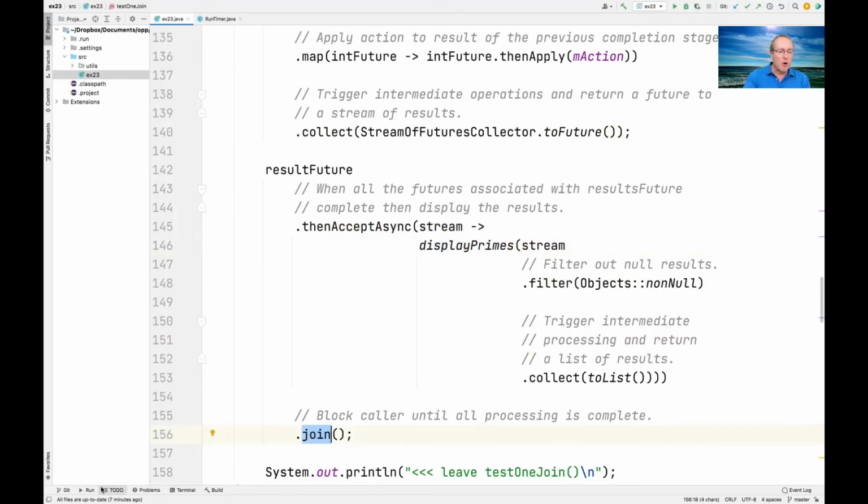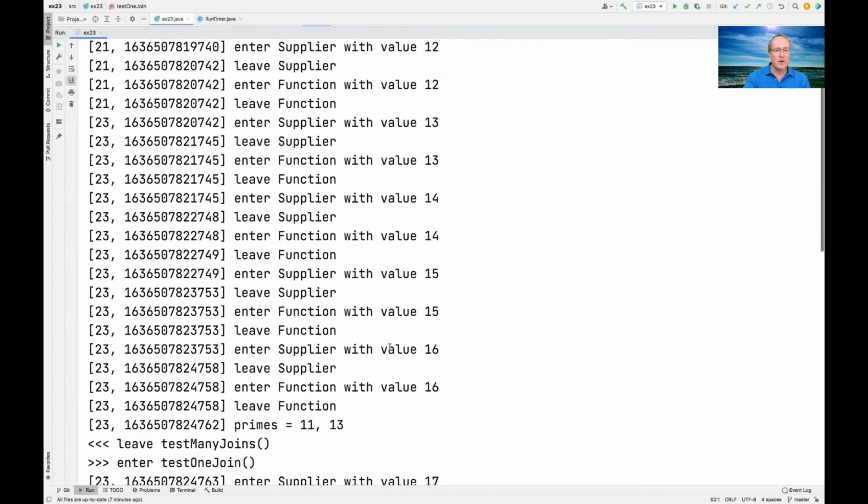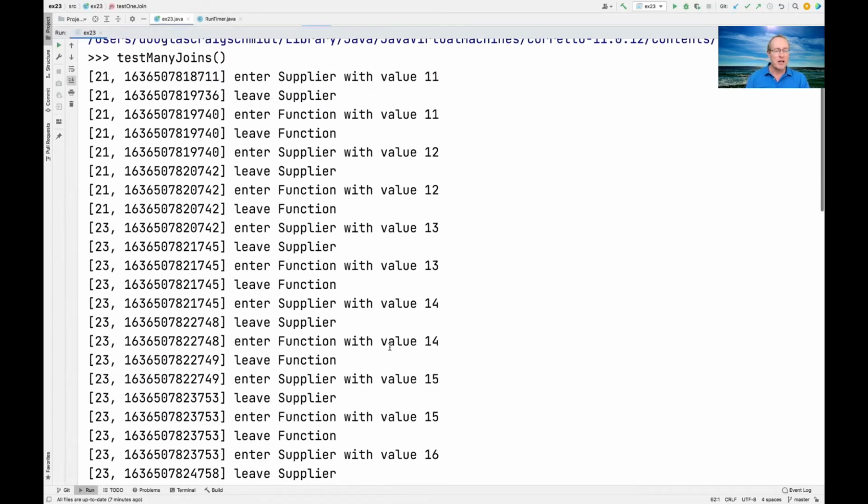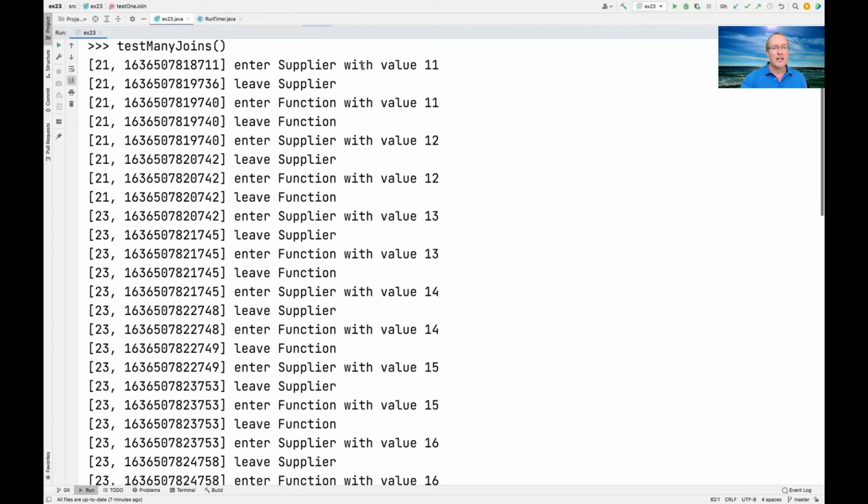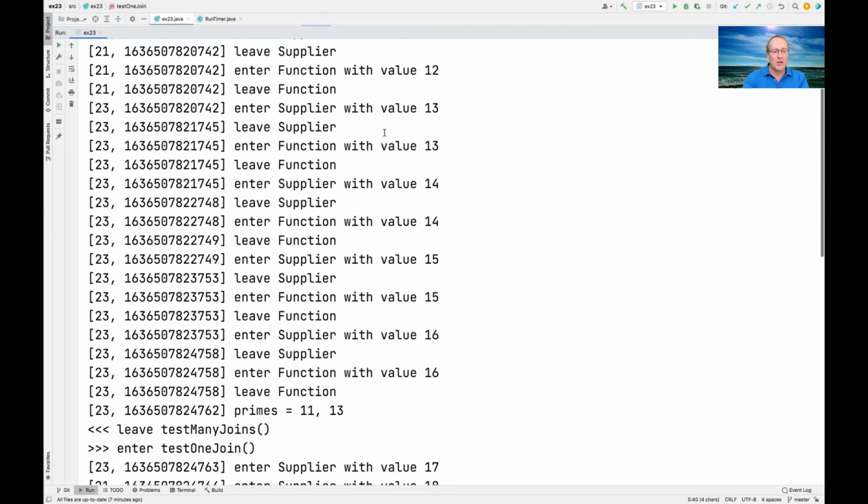So when we run this program and we go look at the results, you can see what happens. Notice how the test many joins method is going to basically run these things in lockstep. So everything is done one after another by blocking because they're all calling join. We're joining many joins. There's many calls to join. And you can see how that affects the results.